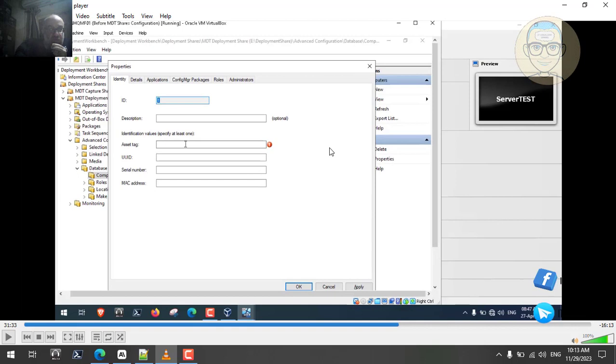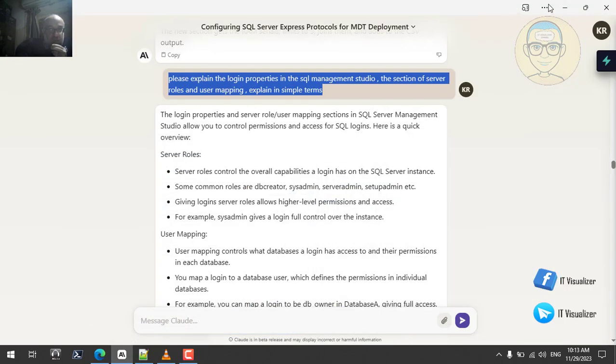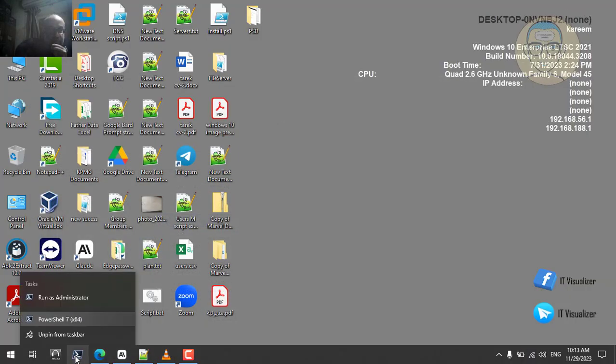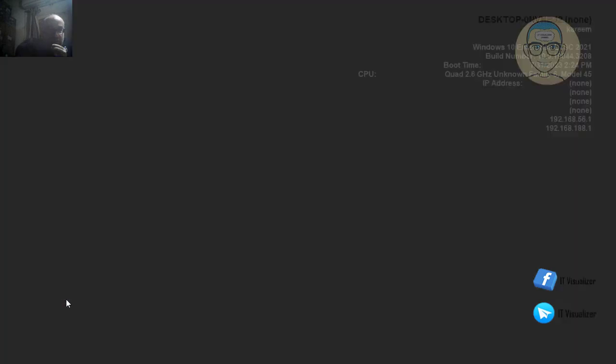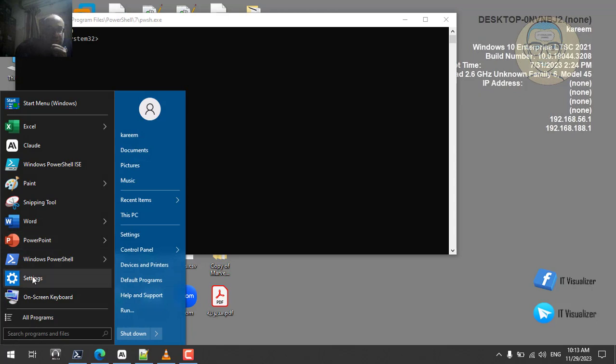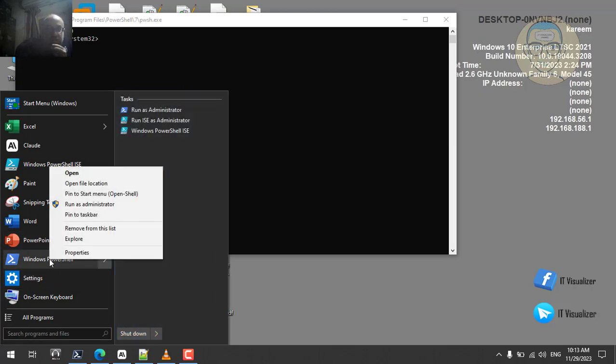Okay, I have said before that there is a script that you can use to make the hardware inventory, but let me show you, if you don't need all of this data in the hardware inventory, what is the command to get the UUID, serial number, and MAC address. Let me show you how you can do that exactly. If we go to PowerShell 7, okay, here you go, and then I will run it on both PowerShell 7 and PowerShell 5.